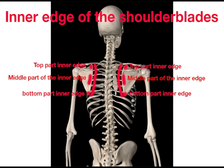And this inner border, that's kind of like looking at the spine, that's what we will be focusing on today. But we will finish the whole blade by going also to the other edge, that's more on the outside, closer to your arms, all the way up. So it's like a triangle, right? In a way. But we will work from the inner top and then the whole line down to the point below. And I will often refer to three places: the top point, the middle part of the edge, and the bottom point.